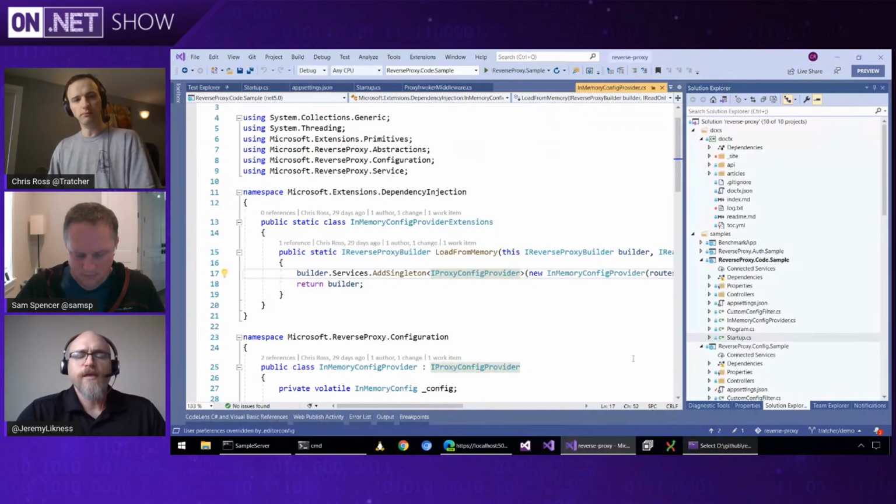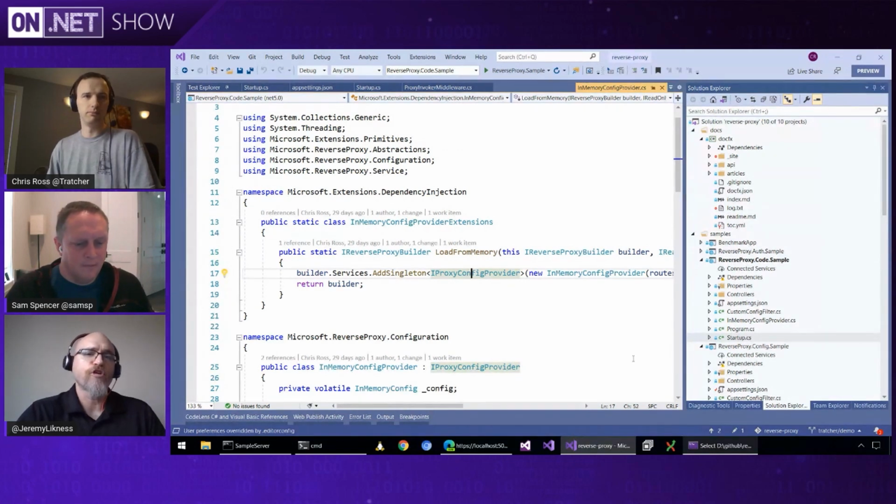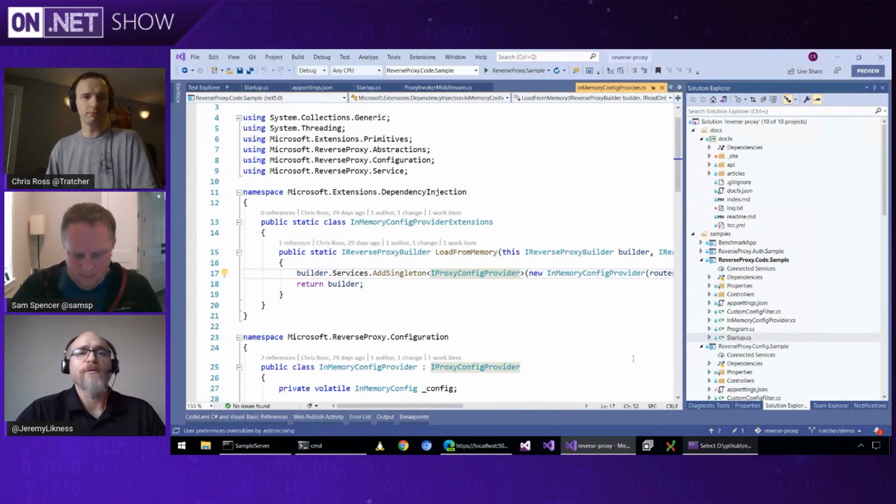That was going to be another one of my questions, since we're talking about Service Fabric, is deployment targets. What are the options or limitations of deploying an app that integrates the reverse proxy? As long as the app can be exposed over HTTP, is this going to work, or are there constraints that people should know about? Yeah, anywhere you can deploy an ASP.NET Core app. It's pretty basic. And the app that you're proxying to does not need to be ASP.NET Core. It can be any HTTP endpoint.